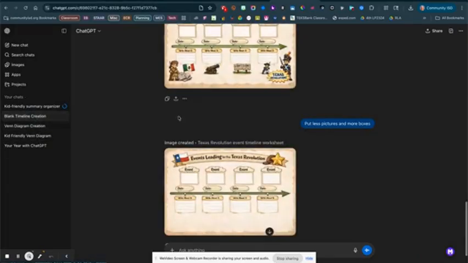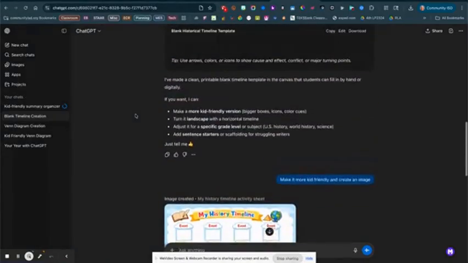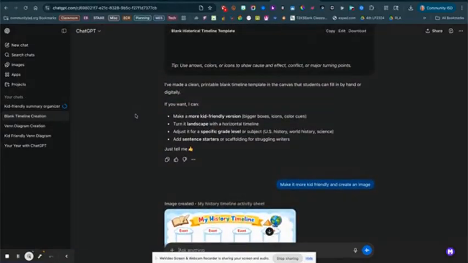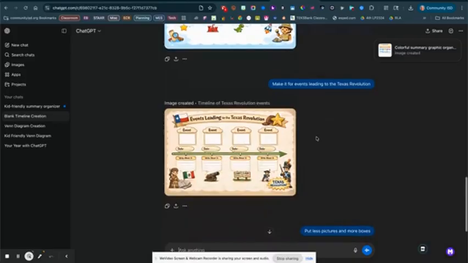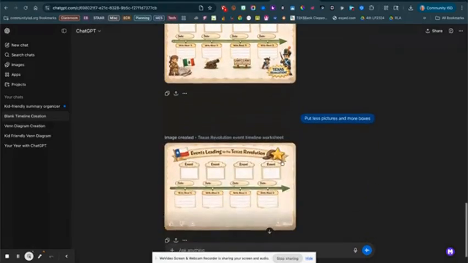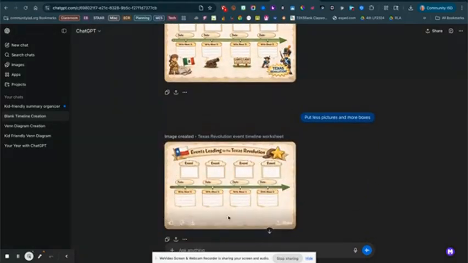There's also a timeline one that I used. And in the original one, I wasn't very specific. And so in that, it went through and just created a timeline here, but then in telling it more specific, like for the Texas Revolution, then it changed it and added some pictures, or you can tell it to take the pictures out, and you just have boxes like this.